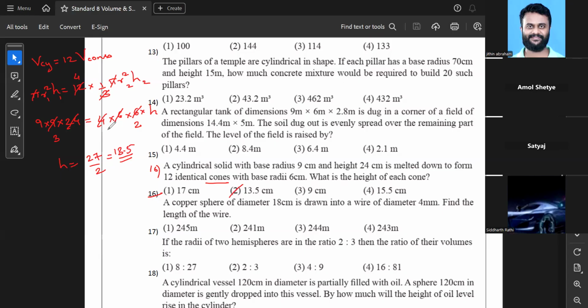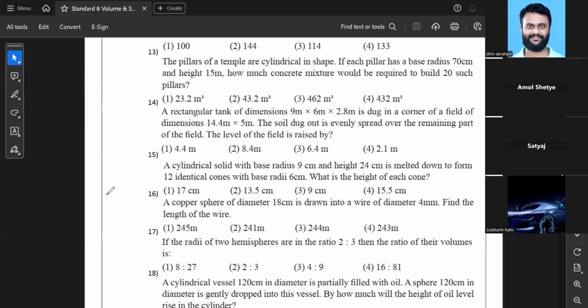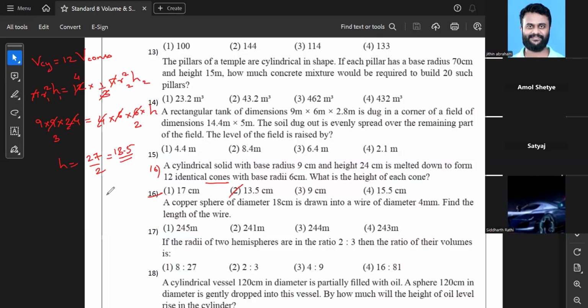Break them, keep them broken. Don't multiply it unless you feel it is the final step. Last and final step में ही आपको multiply करना है. For example, I multiplied 9 into 3 in the last step only. तब तक मैंने multiply किया ही नहीं था. I just kept it separated.